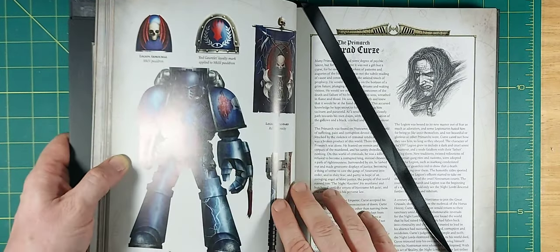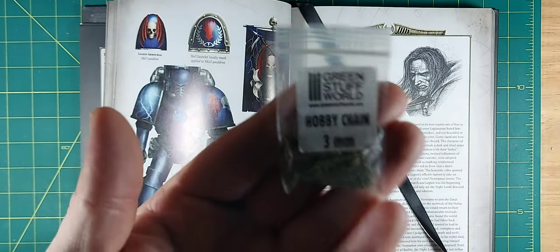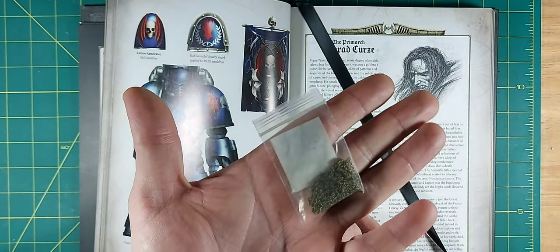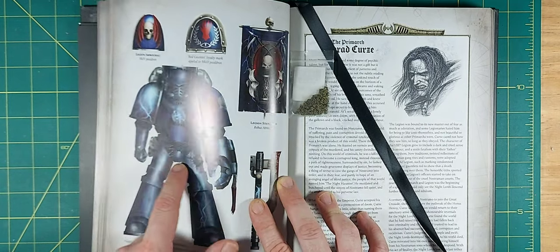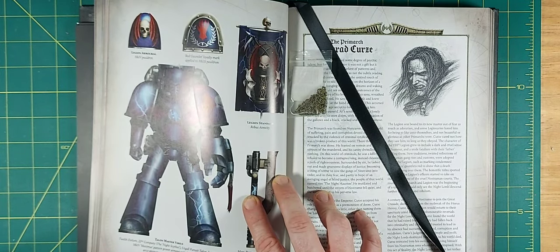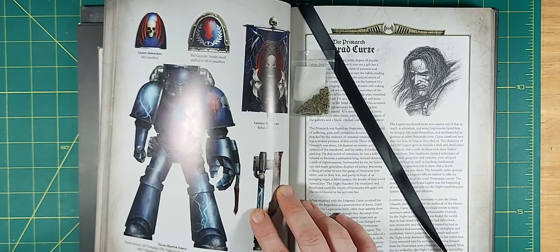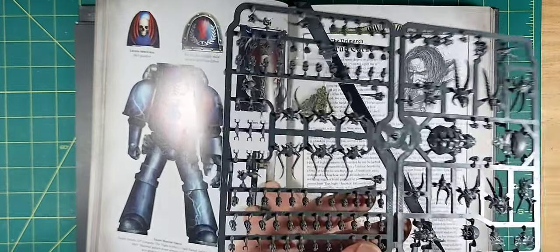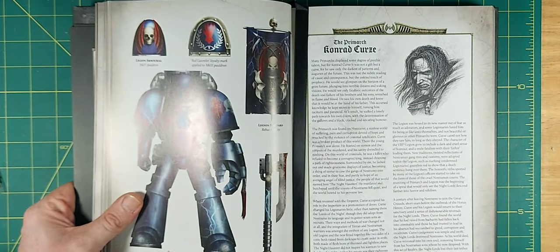And these look cool. So what I have is, I got this ages ago, but I've never used it. I have this 3mm hobby chain from Green Stuff World. It's maybe a touch big, but I think that'll do for the chain around the waist there. I may do it other places, I don't know. And something that I've never really used, these Citadel skulls. So these will come in handy. So yes, Night Lords will be the next kitbash.